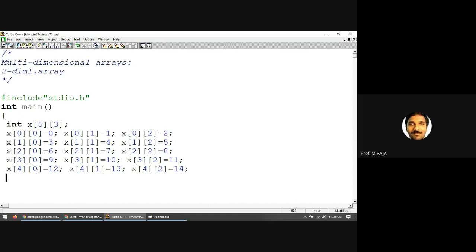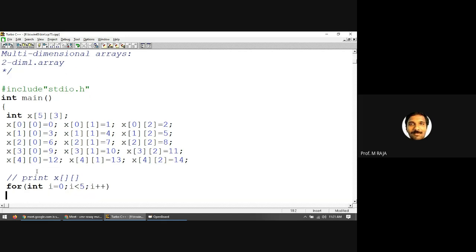Now if you want to print the result, right? Print the array X array, two-dimensional array. So use two for loops: for int i is equal to 0, i less than, what is the size? Row size, i less than 5, i plus plus. For int j is equal to 0, j less than column size 3, j plus plus.